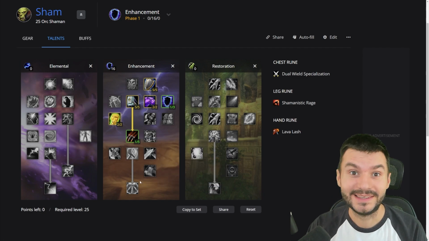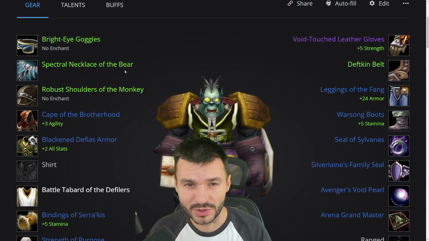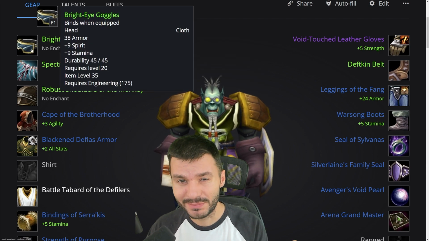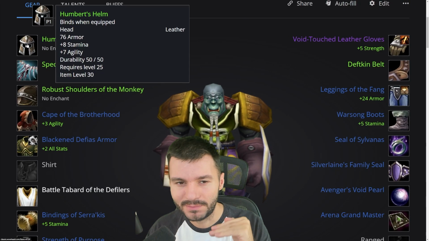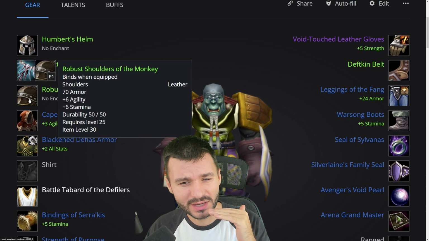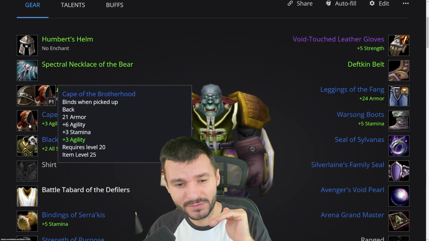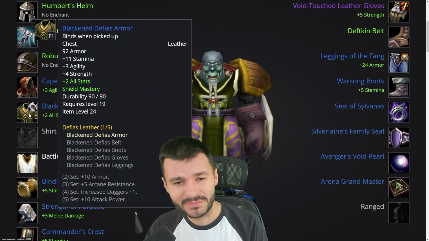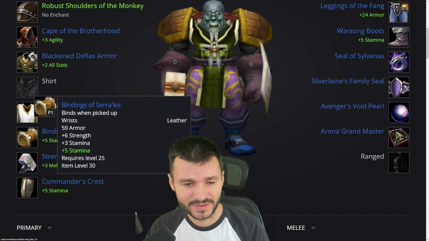Let's move now to the tanking Shaman. The tanking Shaman in terms of gear is not going to be much different. Bright-eyed goggles, 9 stamina, 9 spirit. If you can get your hands on a Humbert helm, it's going to give you agility, more defense. A necklace of the bear at level 25, 4 stamina, 4 strength. Robust shoulders of the monkey at level 25, 6 agility, 6 stamina. Cape of the Brotherhood. Defias armor, 11 stamina. Bindings of Serakis here with 5 stamina enchant.